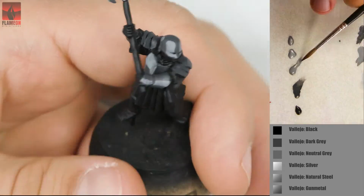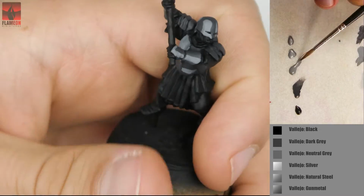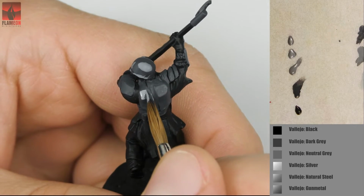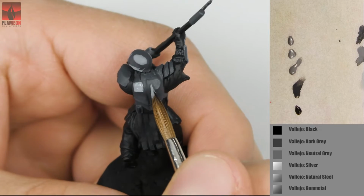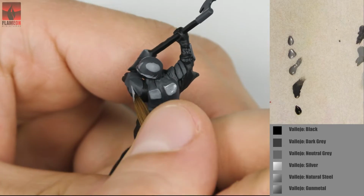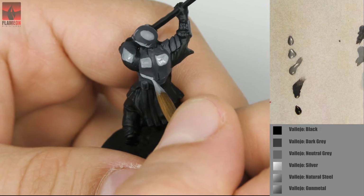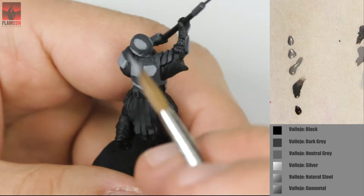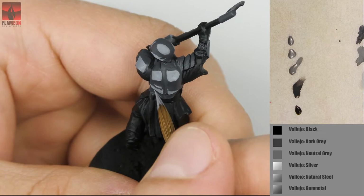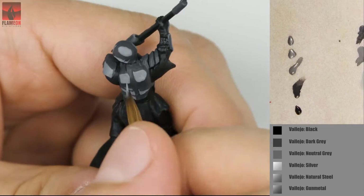Of course, it's good to also follow the shapes of details, but this is a really long story, and I assure you that this is simply something that you learn with time, because every miniature is different, but you can get used to where light would most probably reflect on a miniature. And you can also see where light reflects on a miniature just when you hold it in your hand, because it's illuminated by something. You can just try to follow this pattern.